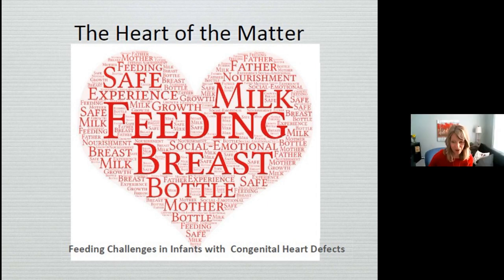Do you follow your baby's feeding outcomes on a long-term basis and do you have data for that? We do through our cardiac neurodevelopmental clinic — infants come back at six months, and we submit that data to the Cardiac Neurodevelopmental Outcomes database. I don't have specific data for our institute right now, but we do keep track of our infants and their feeding. The questions will be posted, and Jenny also provided her email — she's very willing to talk to people with these questions. There's so much conversation that can be had.